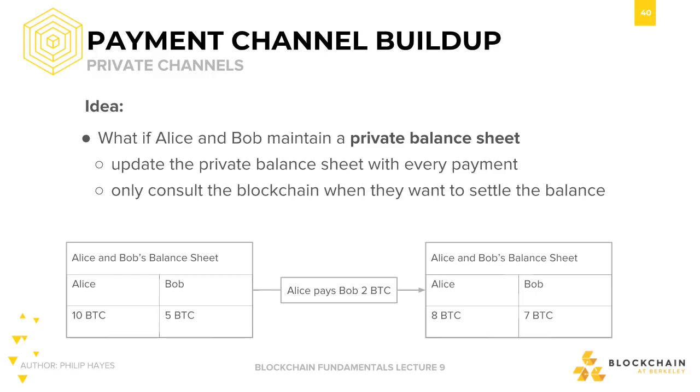But it could be that Alice pays Bob 2 Bitcoin as 20 transactions of 0.1. Maybe Bob is doing something for Alice 20 times and she pays him individually 20 times. In the private balance sheet, we see that Alice pays him out 20 times. But when it's finally updated on the blockchain, we don't see 20 transactions. We actually just see one big transaction, right?